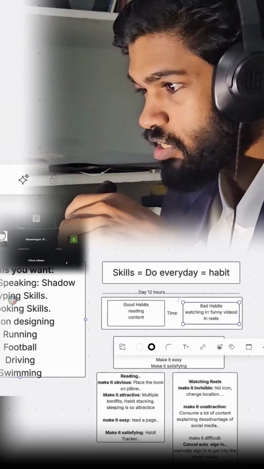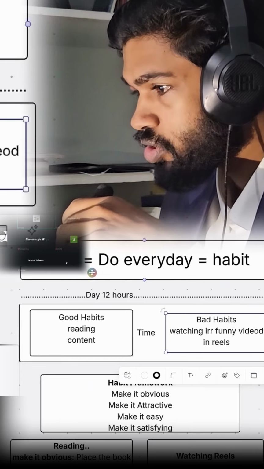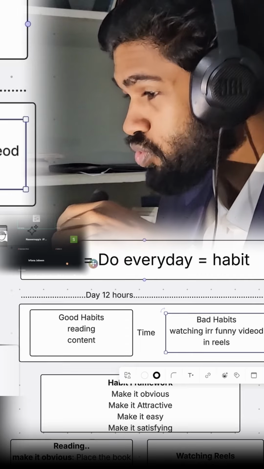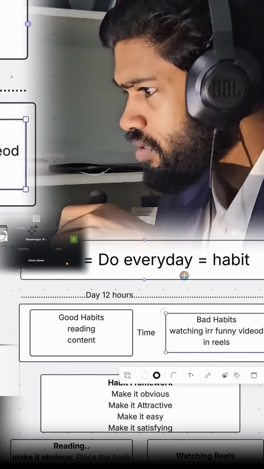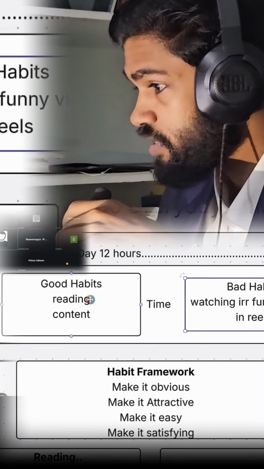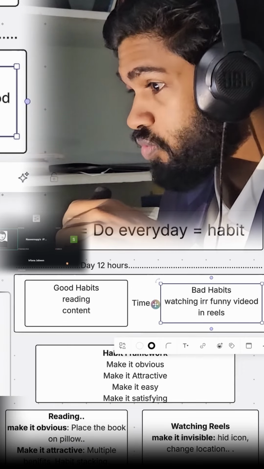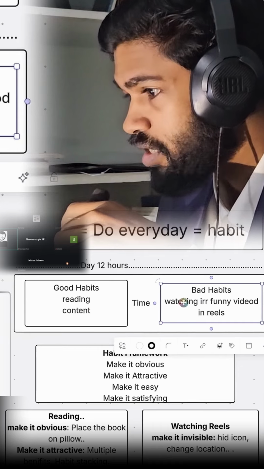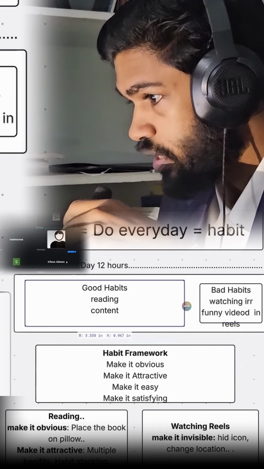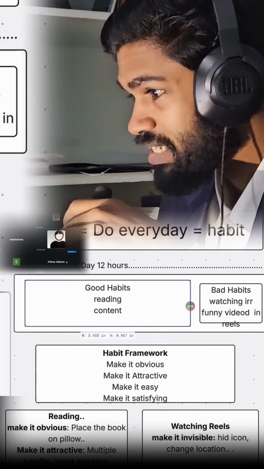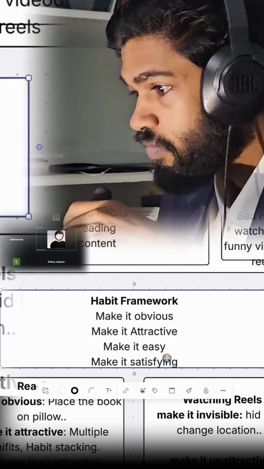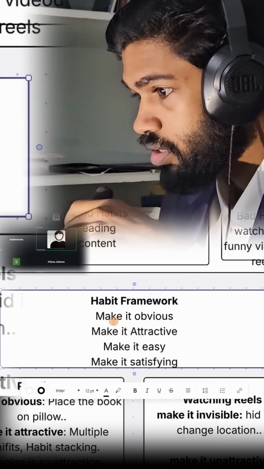all these things in terms of habit building. Skills is equal to do every day is equal to habit. If you want to be skillful at anything, we need to do that action every single day, and simply that is habit. And we discussed that in a day we can either fill with bad habits or we can fill with good habits, right? And if you break the bad habits, then only we can fill the good habits in that reserved time. And to break a bad habit, we explained that we need to reverse this framework.